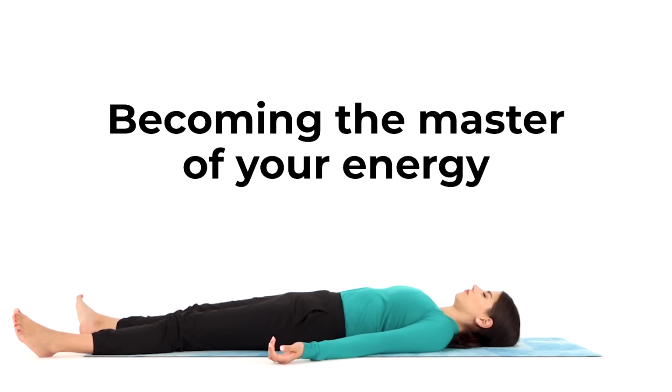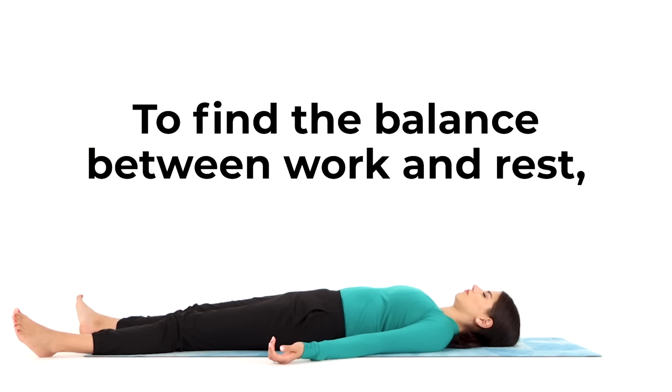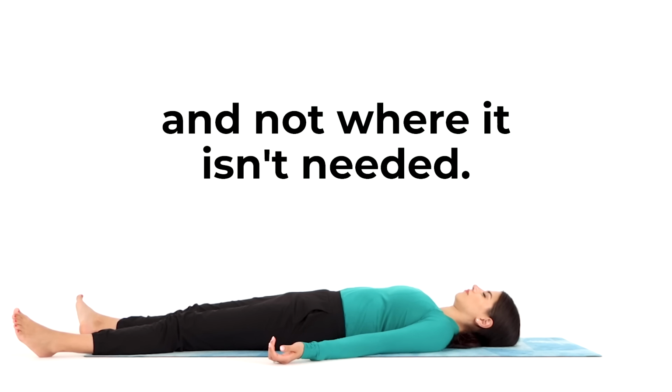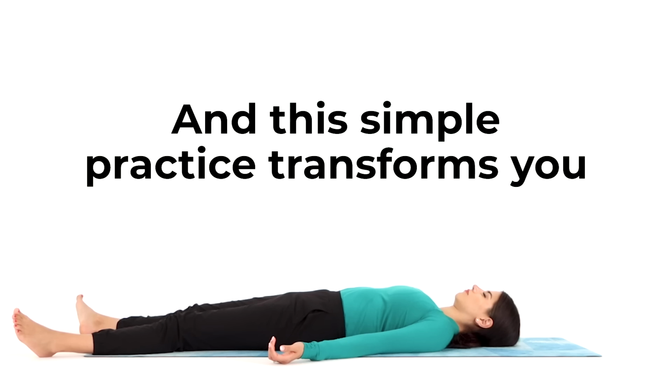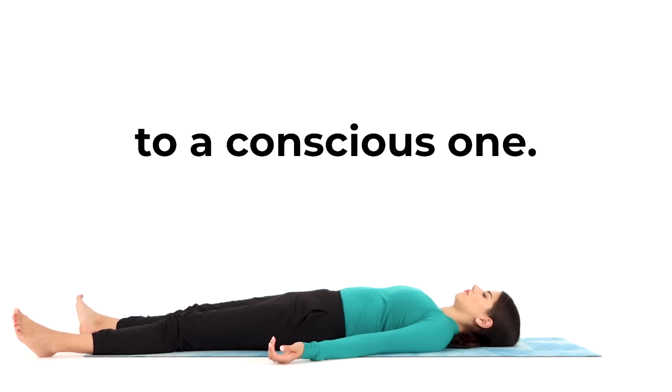Becoming the master of your energy is learning to harness your energy, to find the balance between work and rest, spending your energy where it is needed and not where it isn't needed. And this simple practice transforms you from a compulsive being to a conscious one.